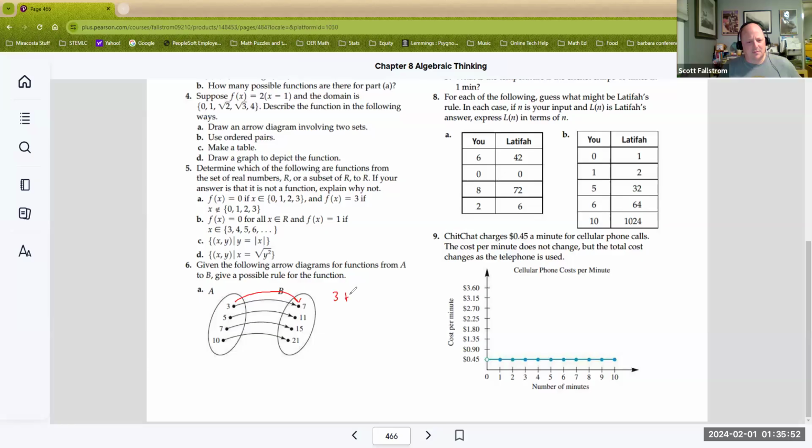It could be that 3 plus 4 is equal to 7. That's one way. It could be that that's like 3 times 1. It could be 3 times 2. Okay, well, 3 times 2 is 6, then plus 1. There we go. I mean, that could be that. It could be 3 times 3, which is 9, but then I take away 2. So all of these are ways to get from 3 to 7. So what you want to do is try one and see if you can kind of make it work for all of these inputs, not just 3.